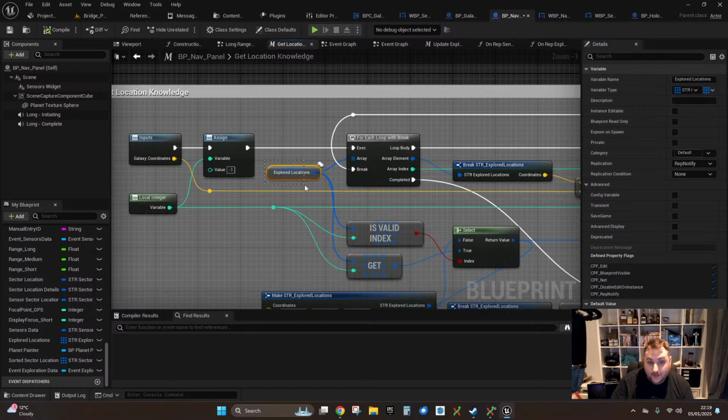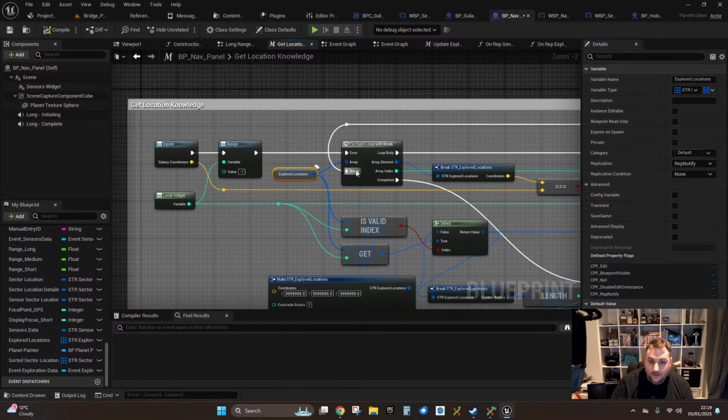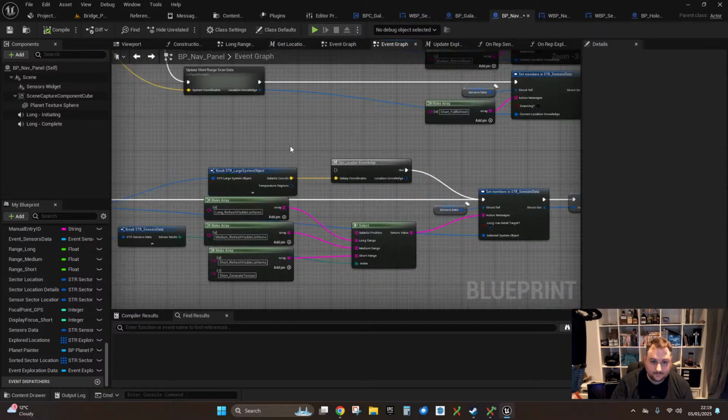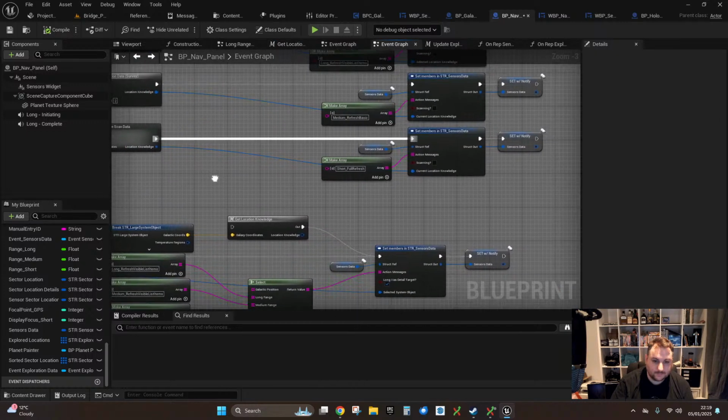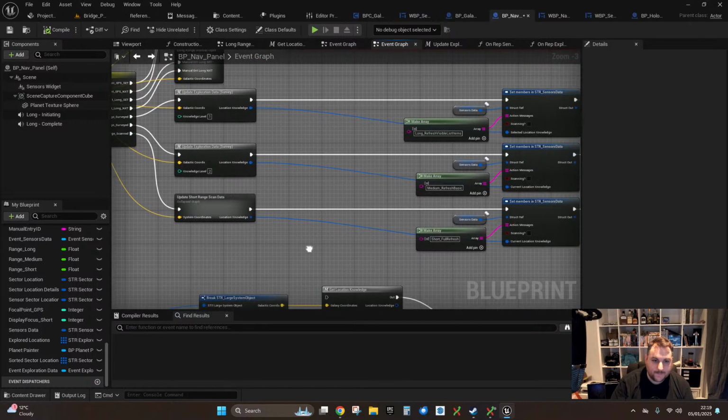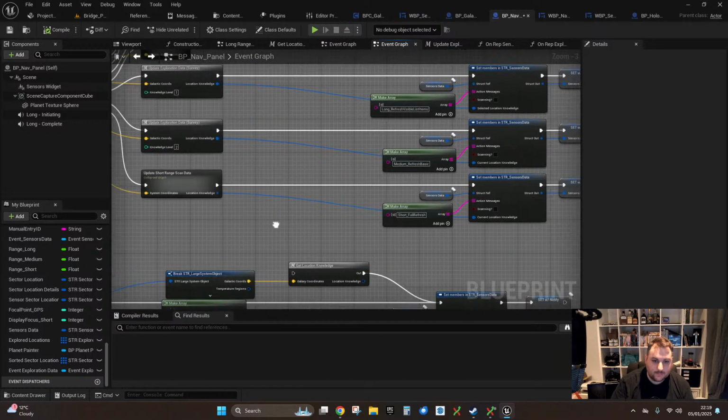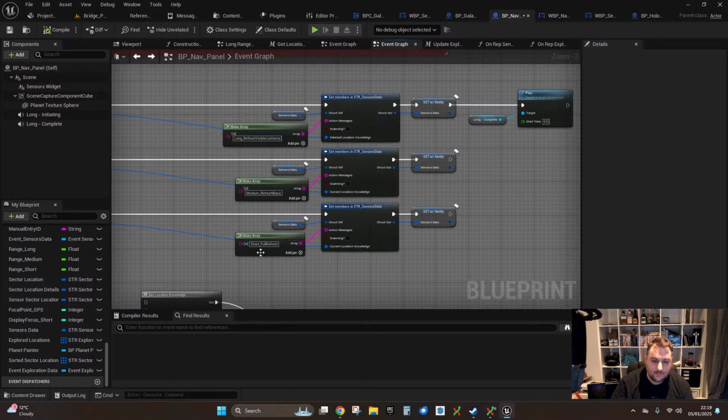Now obviously over time this array is going to get quite big. The size of this array is directly proportional to how many star systems you've scanned. So if you've been playing for 6 months and you spent 6 months scanning star systems, then this array could be multiple thousands of entries. So we don't want to be looping through that array too often. In fact, we only want to do it only when necessary.